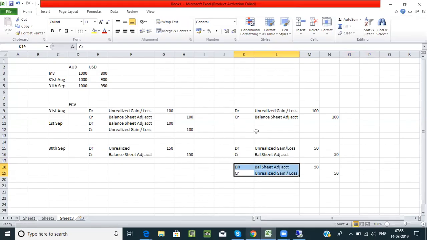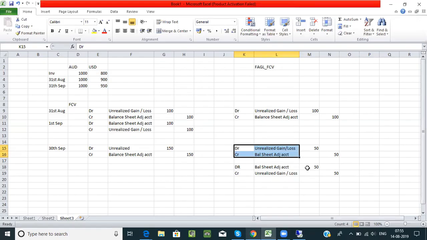It means the user is not posting this journal entry manually. As soon as we complete the transaction FAGL_FCV, the system will generate an entry. So unrealized gain or loss, balance sheet adjustment account. The entry will come up automatically.